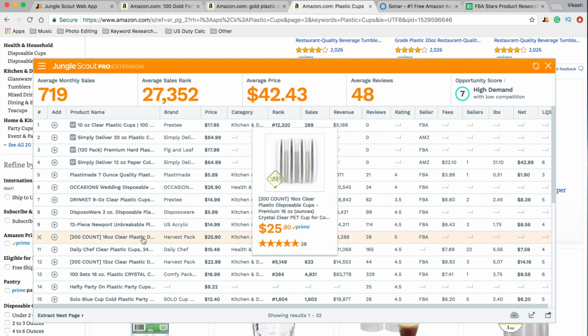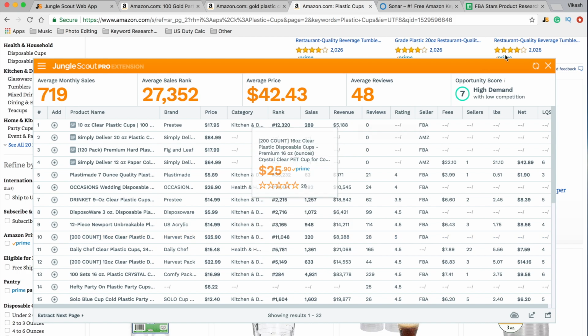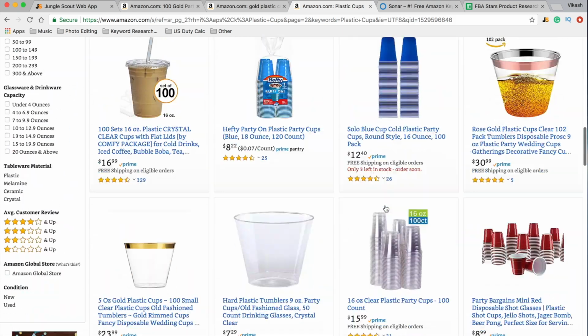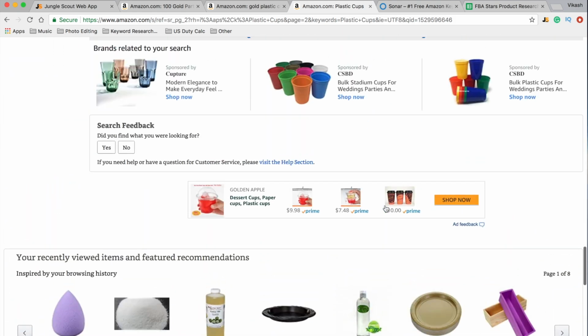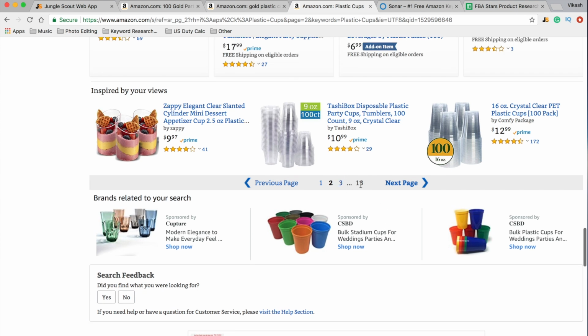Now, you would spend a little bit more time trying to find out whether these products actually meet the criteria and whether they're actually going to be profitable. However, this is a very good and advanced technique for you to find products that no one else will actually find. You could do the exact same thing on page 3, page 4, and all the way up to page 13 and see what page you would still be able to make money on.